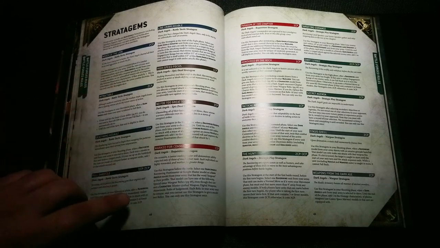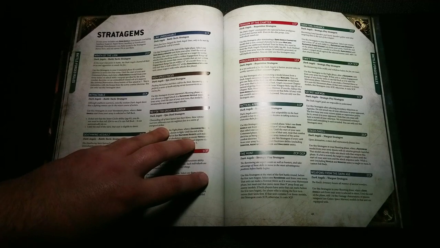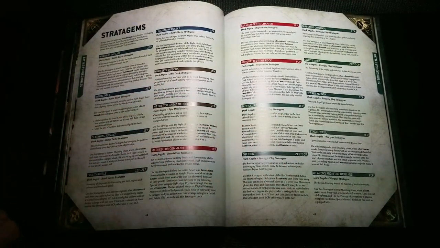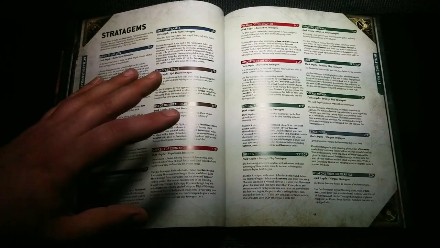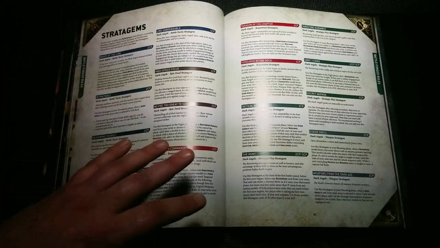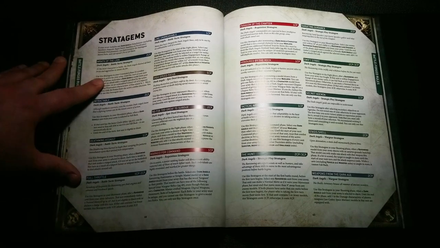I do notice that a lot of these are two command point stratagems, and two or three. There are several on here that are, I don't want to say CP heavy, but I feel like there's definitely more, looking at the past book. So remember, these are used in conjunction with the Space Marine stratagems from the regular Space Marine Codex. So if you know both of those back and forth, you're going to be in a good spot. Let's talk about them. Wrath of the Lion.